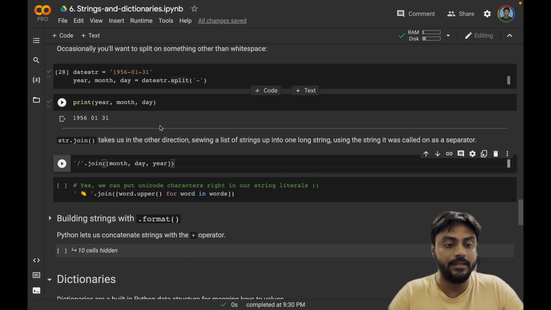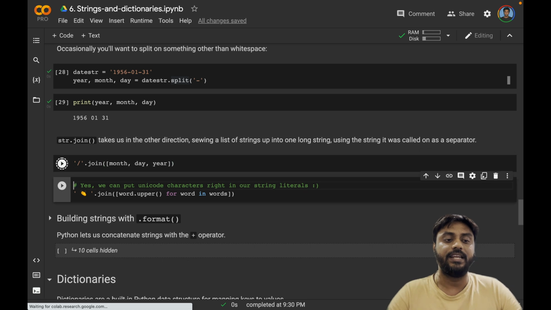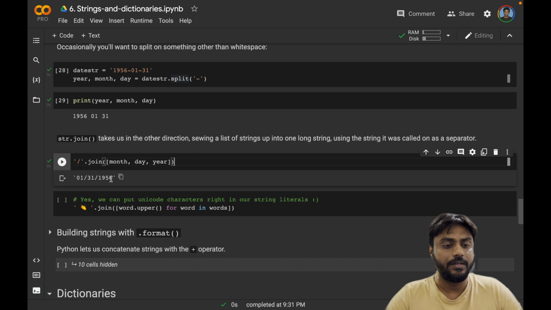So this will yield 01/31/1956. So all of it separated by slash, 01/31/1956, right? So that's the desired output, okay?